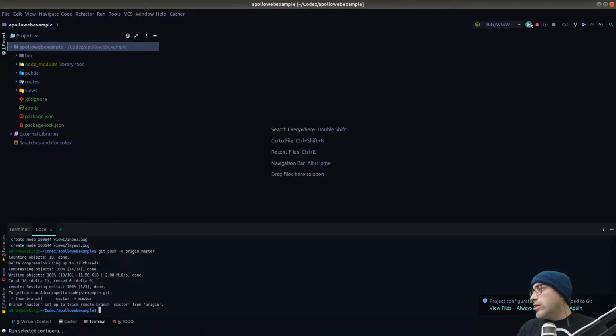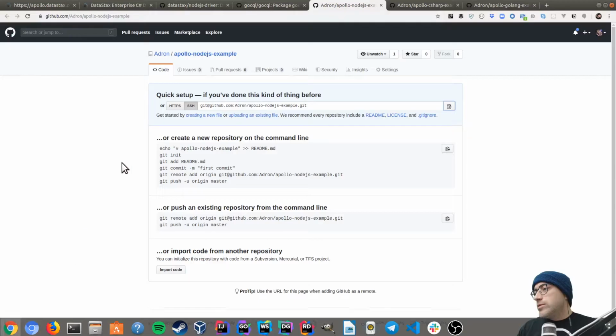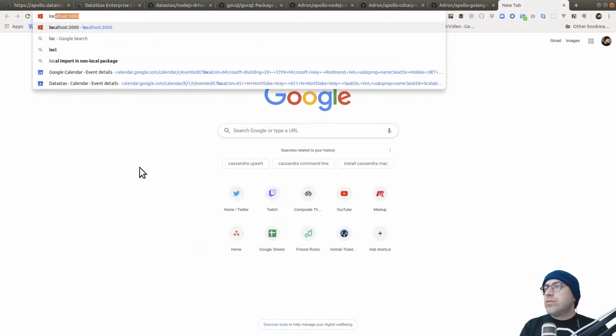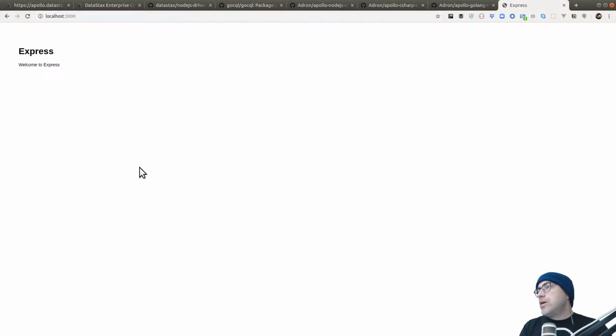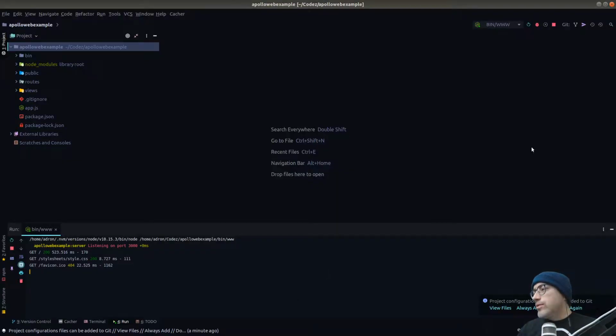All right, we got a new branch up there with this. Listening on port 3000. So I should be able to bring up localhost 3000 and get, boom, Express. All right, so our Node.js hello world thing is ready to go.